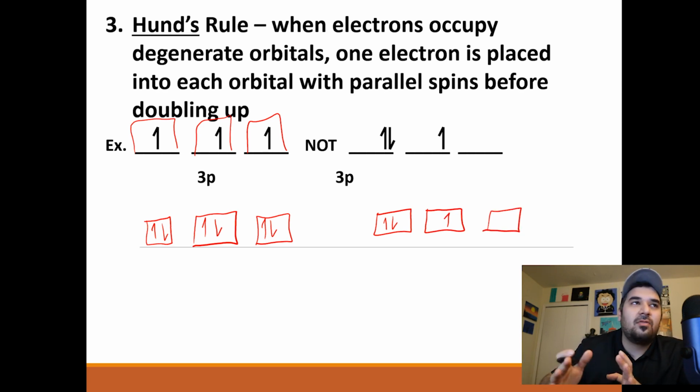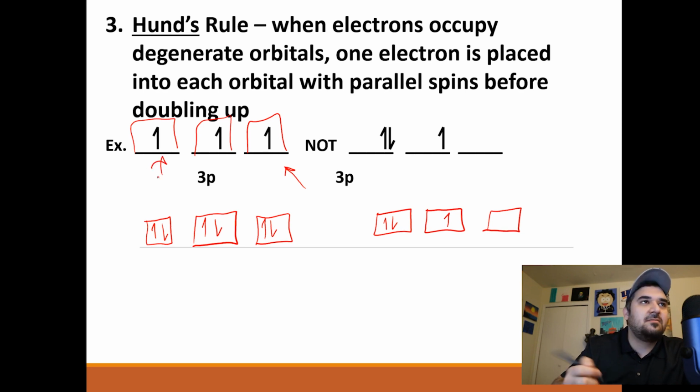You have to fill all 3 boxes. You have to just go in order, the same way we did the Lewis dot structures. So be sure that you're filling all the boxes before you come back and fill the original box. And we're going to do some examples of this.